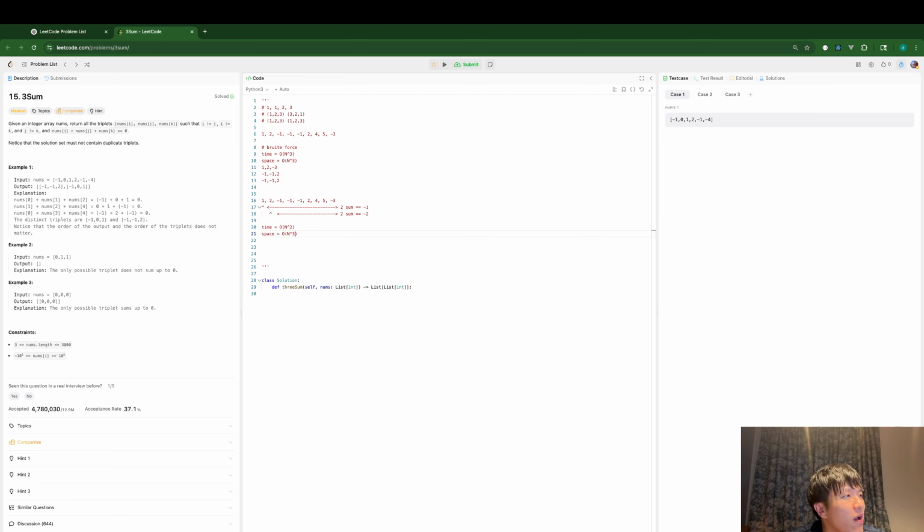I don't actually know how many answers there can be at max, but assuming every combination counts, n times n minus 1 times n minus 2, which is n cubed. Wait, I think it can't be.